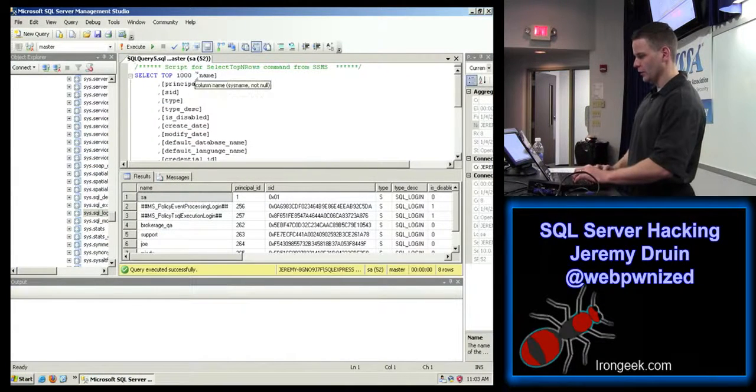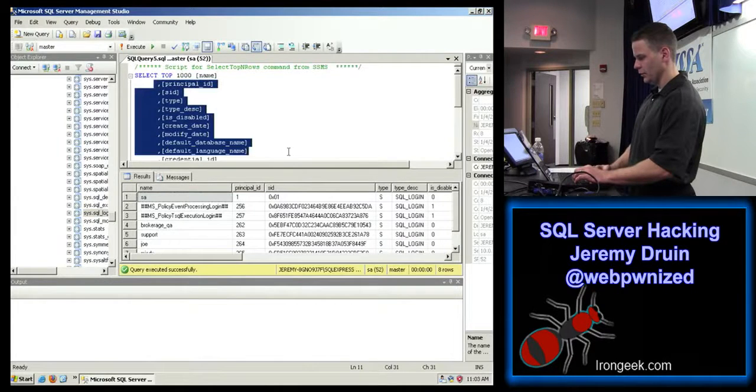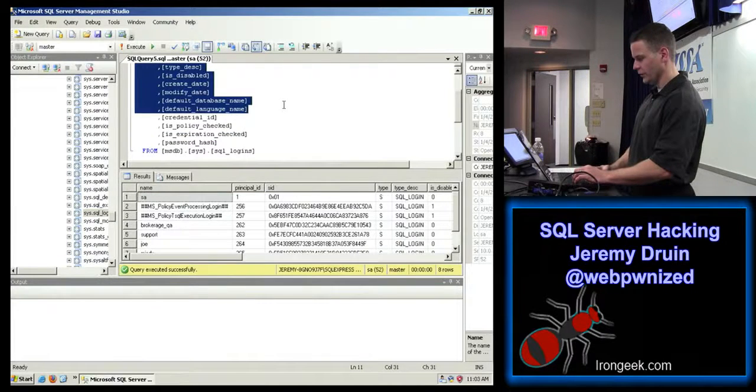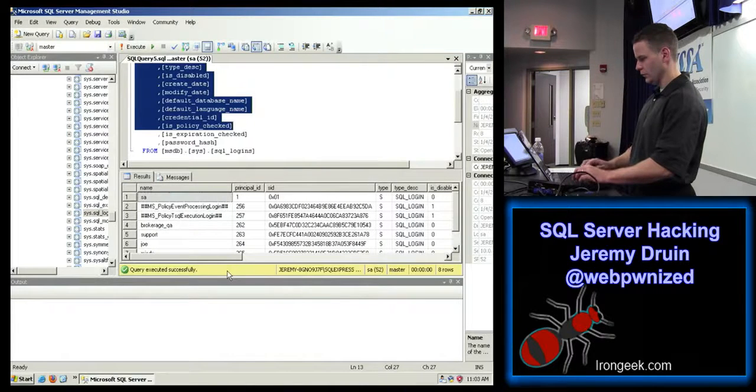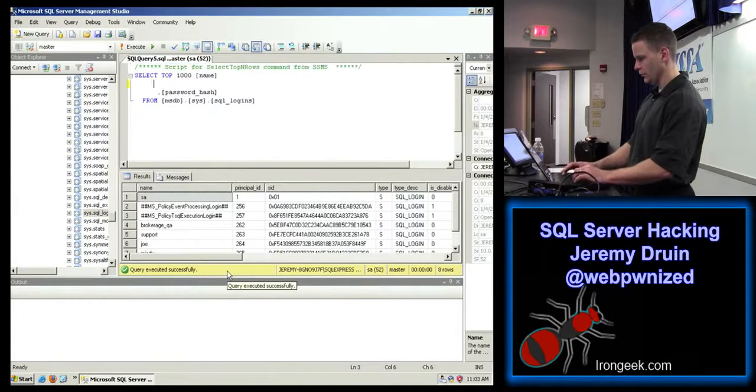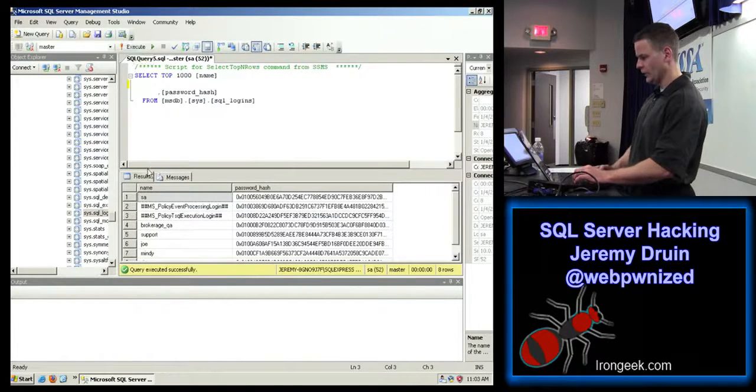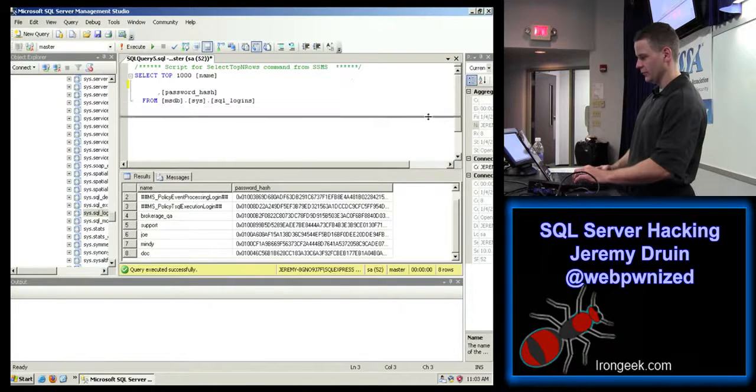Okay, and of course you can delete all the stuff that you don't want. Oh, spaces don't matter. Sorry, I did it again. I did SQL logins, didn't I? I meant sys logins.